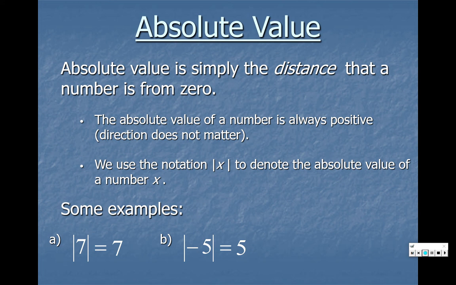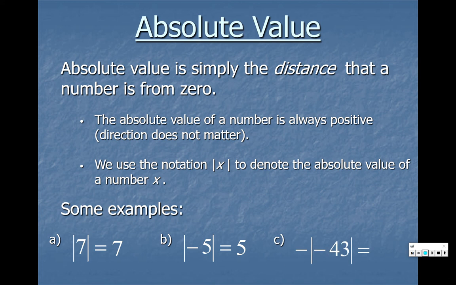If it's positive, it's just the same number. If it's negative, switch it to positive. It's a pretty good rule. I'll tell you, it's a pretty good rule. It's not perfect. Sometimes you got to go back, and I'll keep saying it. How far is it from 0? I'll keep saying it like that so you get ready for tougher problems. Okay, I don't want to just lean on this rule. Positive's positive, negative's positive. There's a little bit more to it than that.